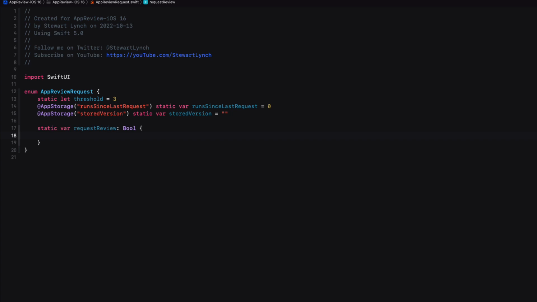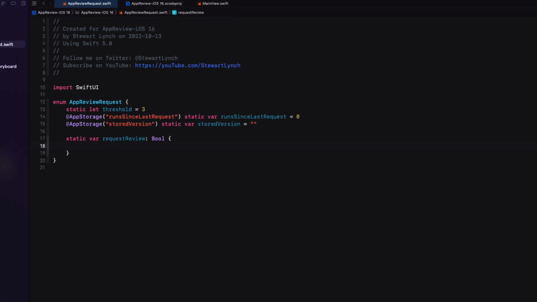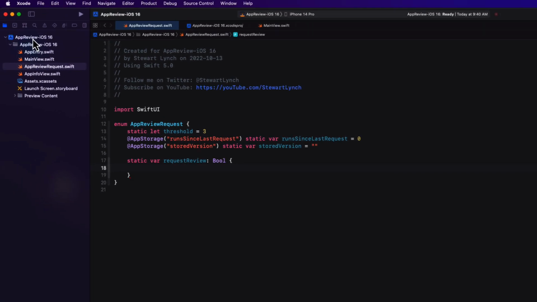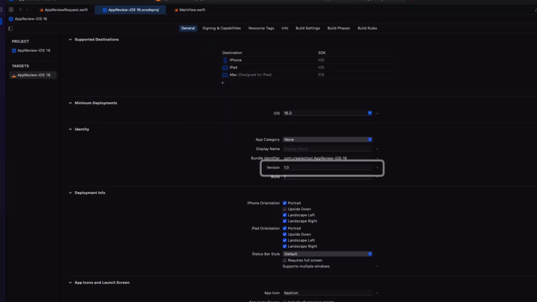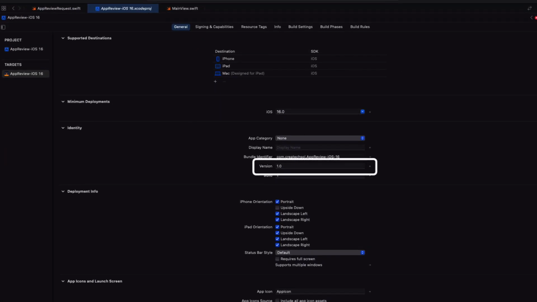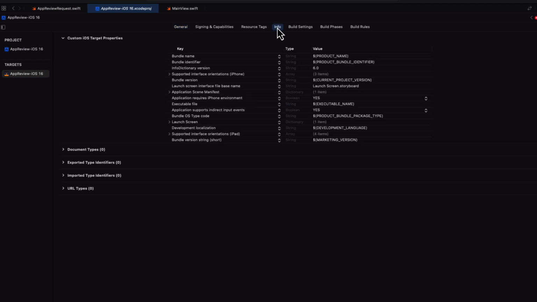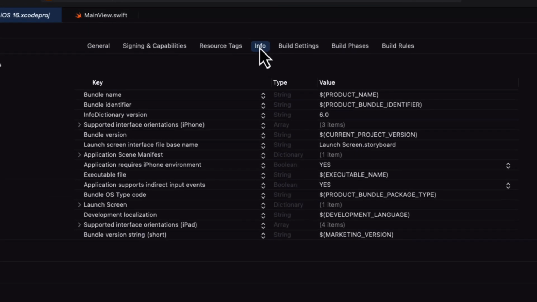First, we'll need to know what the current version is for our app. Every time you release a new version for your app on the App Store, you'll need to create a new version. And you can see that when you're in your App Store Connect. In your Xcode project, this gets entered on the General tab as the version number in the Identity section of your target. If you go to the Info tab, you'll see the entries that you made in what is the visual representation of the info.plist that prior to Xcode 13 was a separate file.